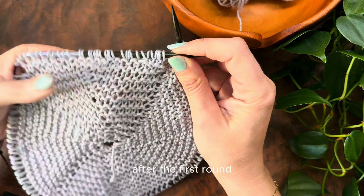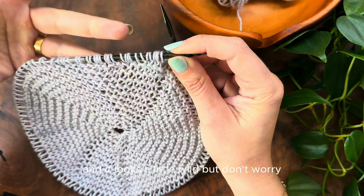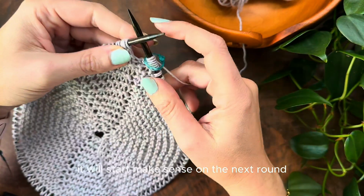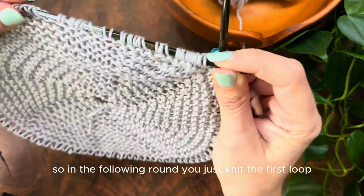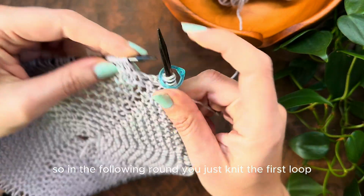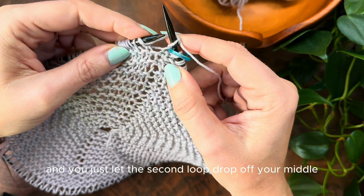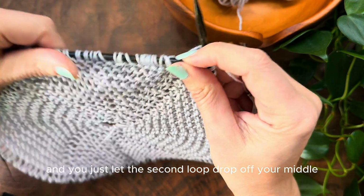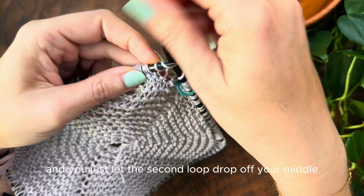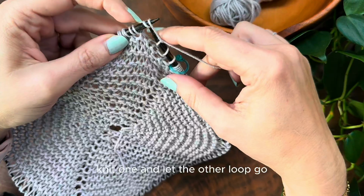After the first round, you will have double loops on your needle, and it looks a little wild, but don't worry, it will sort itself out on the next round. So, in the following round, you just knit the first loop and you just let the second loop drop off your needle. Knit one and let this other loop go.